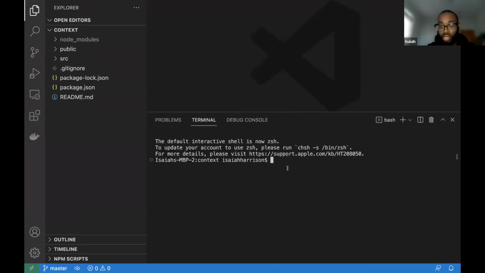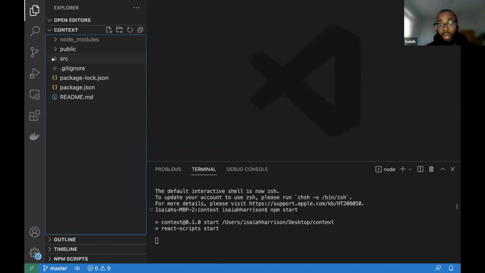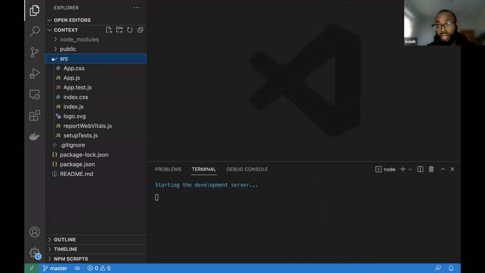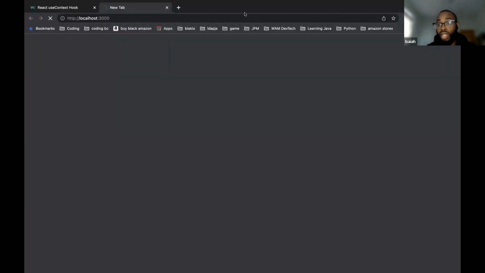So basically, context. Right now in React, in order to save state, we were using the useState hook. Now it's not a bad thing to use, but the problem is that you only have access to that state within that one component. Now with context, you're able to have a global state, some state that every component can reference.